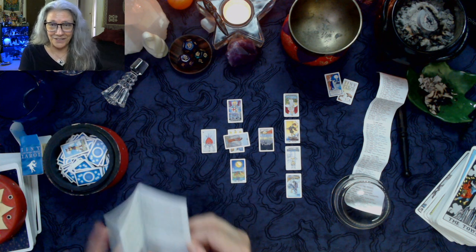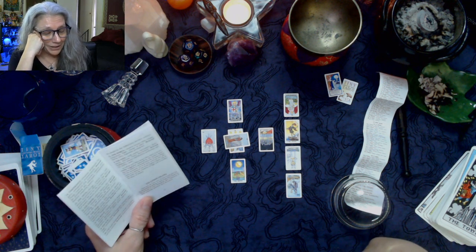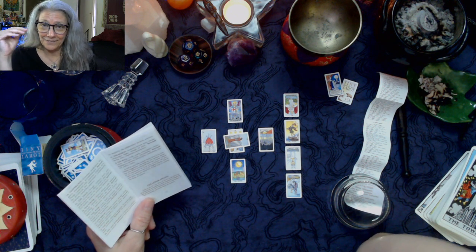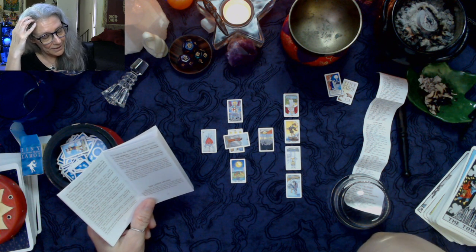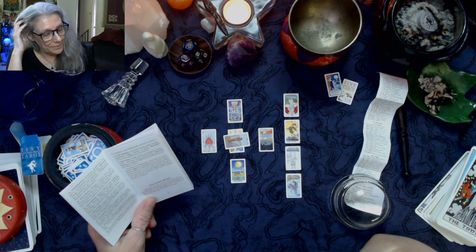This is going back to the Venus-Neptune opposition that I'm talking about, of being unable to know where the boundary lies enough with doing pleasurable things. Okay, Temperance reversed. Things connected with churches, religions, sects, the priesthood, also unfortunate combinations, disunion, and competing interests.